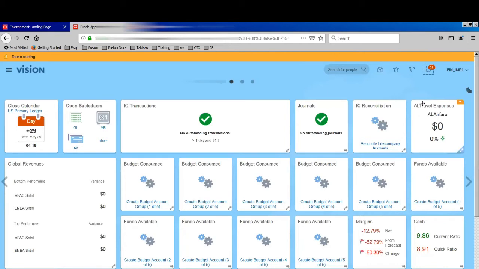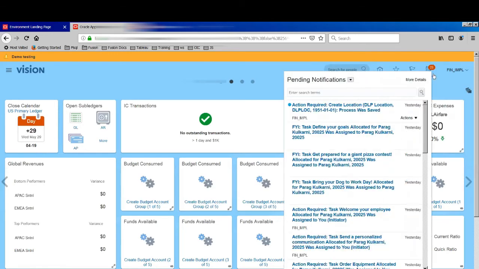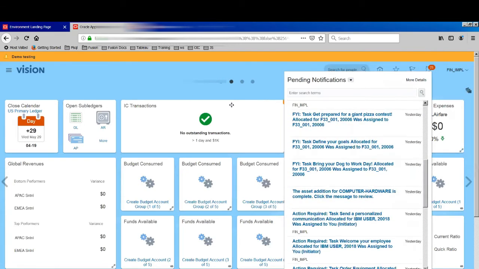Again, the notification can also be delivered to the email boxes. From email boxes also you can take the actions and it will come back as approved or rejected. Or if you want more information, we can actually configure all the typical workflow actions, whatever we see. See that action required, and if you want to approve it or discard it, you are able to do that. FYI information, everything is available here.